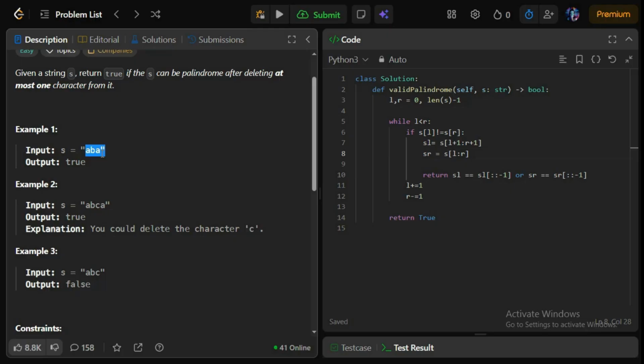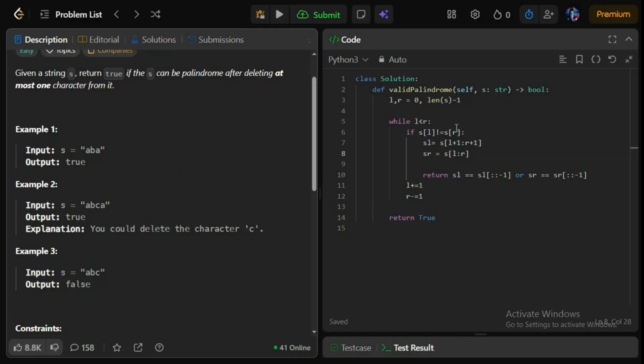So we get into the second case, where we remove J and check whether ABA is a palindrome. We know ABA is a palindrome, so we return true here. That is the logic we are going to implement in our code.